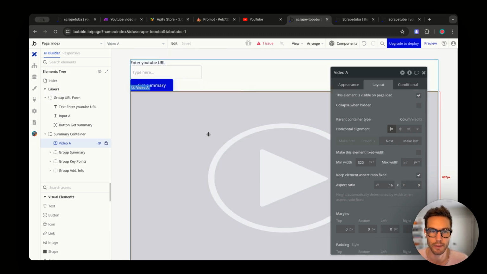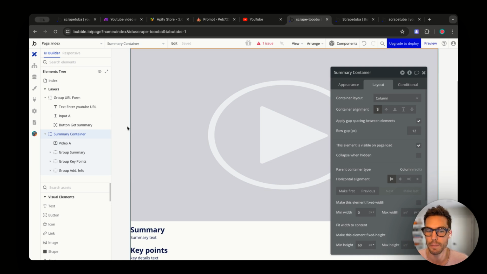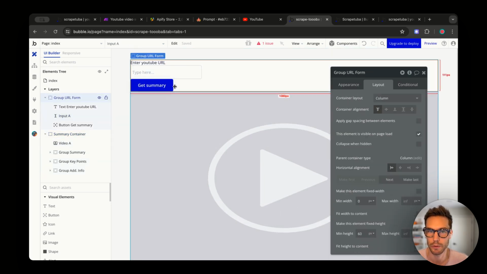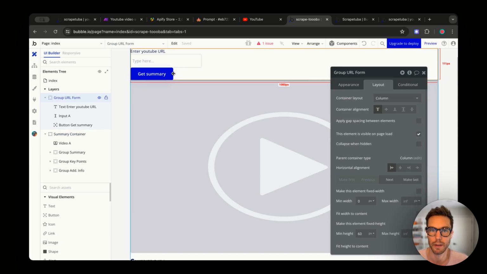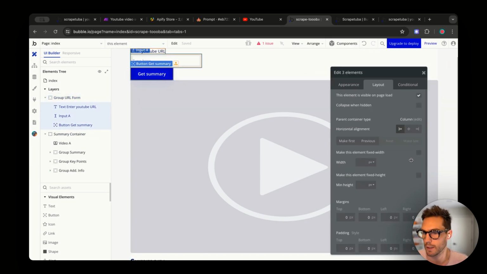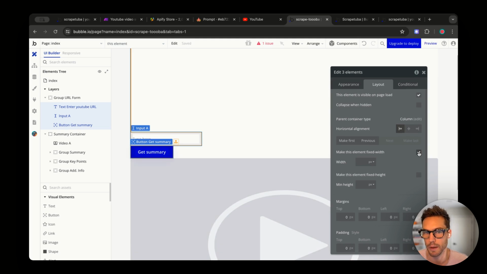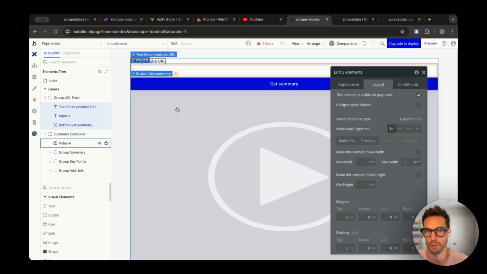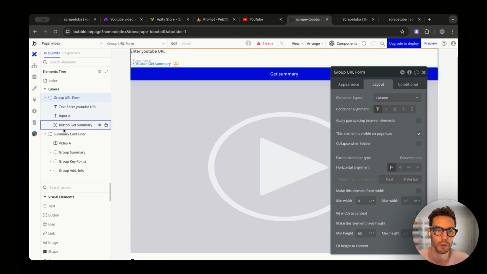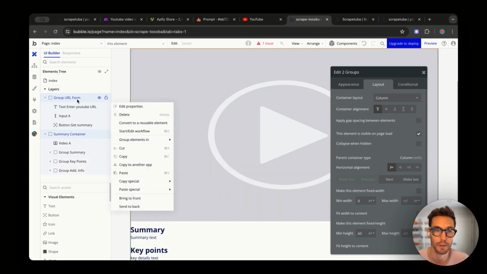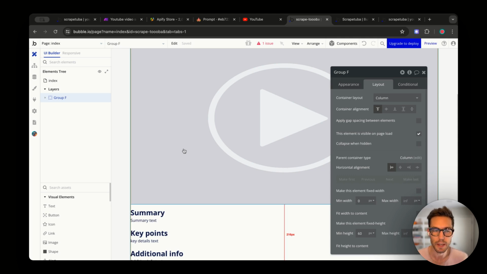Obviously that is massive. So on this summary container, here's what we'll do. We're going to take these and do the same thing. Let's uncheck the fixed width. So just select them and then check it, uncheck it, and that will allow everything to expand. We're going to group these two groups in another column container, and this is going to act as the parent. Now that everything is expanded super wide, we're going to set a max width on this parent container.